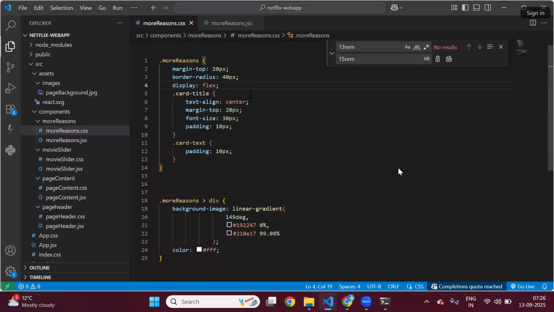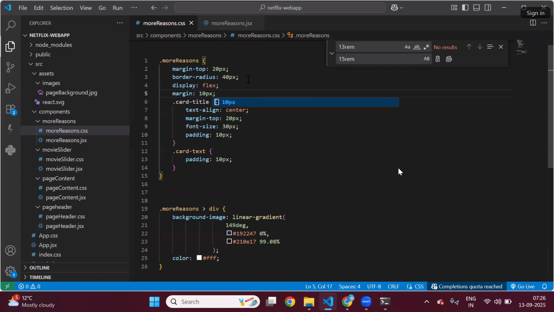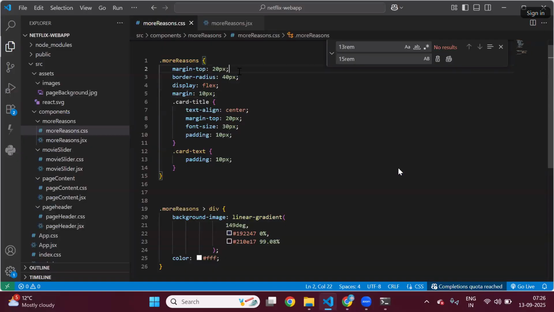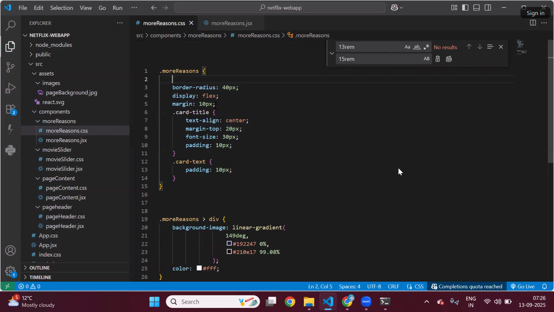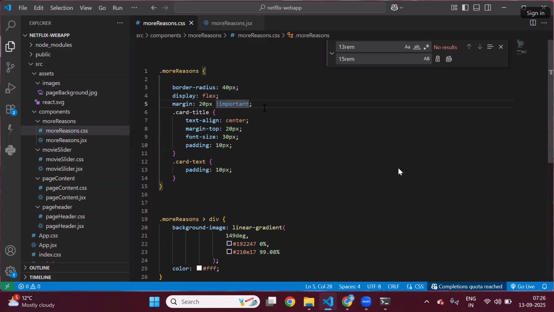But if I only want to give the margin for this, why is the margin not applied? Say some 20 pixel. Okay, the margin is for the child elements, right?